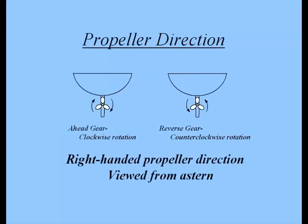So that's pivot point. The next item is the direction that the propeller turns. In the very beginning, I mentioned right-hand turning propellers. If you look at these two diagrams, you'll see in this first diagram, in a headgear, a right-hand turning propeller. This is looking from the stern of the boat, and here's the keel, and here's the propeller. In a headgear, the propeller is turning to the right, or clockwise. In reverse gear, it's turning to the left, and that's a right-hand turning propeller.